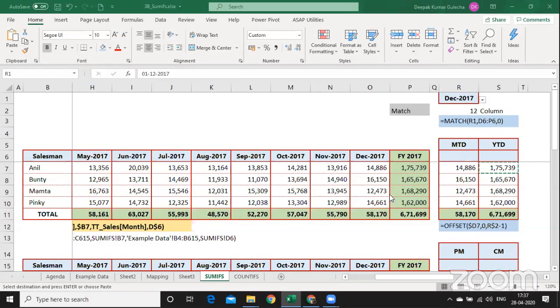Mohammed, it is adding value to you. Mohammed and Dipti, is it adding value to you? I don't know about others because these people are in MIS. So I thought, let me share this data. Ravinder sir, Meena madam, in case anyone is doing MIS in your office, you can use this formula.